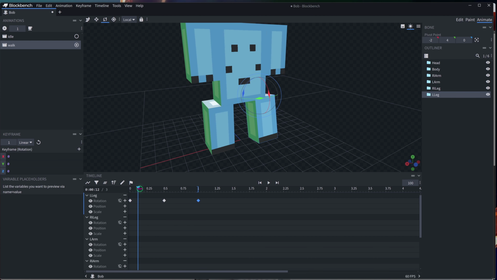Okay. So then for the second half, we're going to rotate back down, we're going to rotate negative 45.